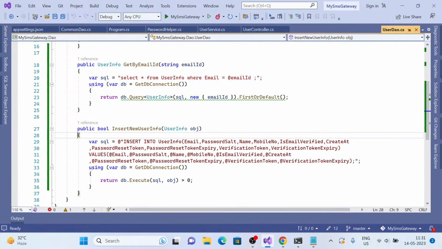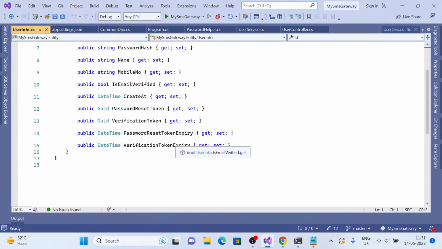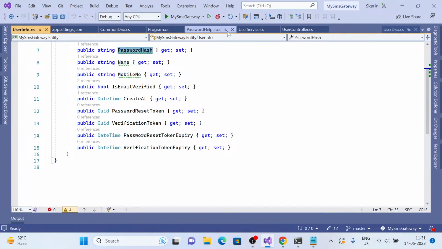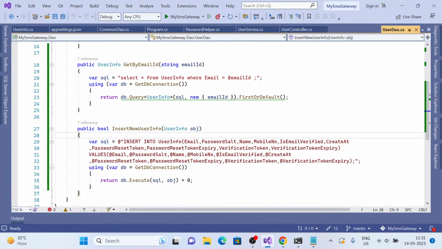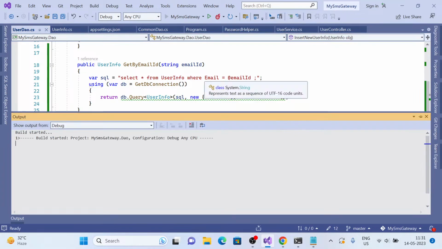So I will need to change that first, else it will break the system. I have changed the column name from password salt to password hash, so that will need to change first. Otherwise, this SQL will fail. Cool. Now it is good.